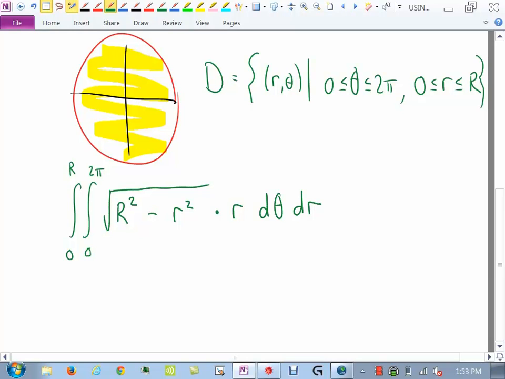I'm going to do this one because I think it's worth seeing the result. Has anyone tried to show the volume formula for a sphere in Cal 1 or 2? Anyone do that? Yeah? It's not this easy. What's the antiderivative of all of this with respect to theta? It's just all that times theta, isn't it? Okay, so my inner integral looks like this, 0 to capital R. I think I want a new page.